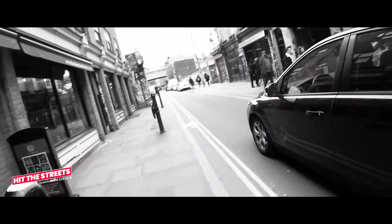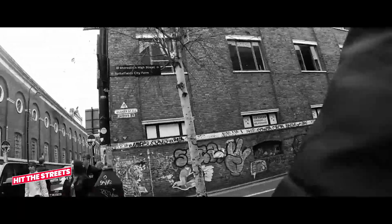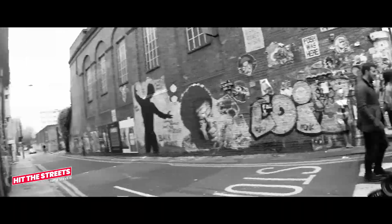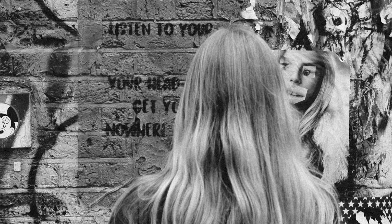There were a couple of highlights this time round. I really liked that shot from behind of the 2 girls. They were sort of looking at this graffiti and poster clad wall, and just over this blonde girl's shoulder was this horrible collage poster that just looked like some kind of a monster or some kind of a vampire just ready to bite her right then and there. And the fact that the poster also had blonde hair actually just sort of gave it this fearful symmetry. It's almost like she was looking in a mirror, which I really liked.